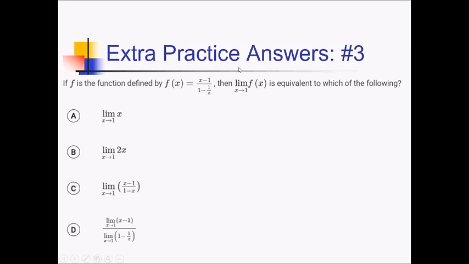For this problem, we have this x minus 1 over 1 minus 1 over x crazy-looking complex function. We want to know if we take the limit as x approaches 1 of this thing, which of these expressions is equivalent. And the reason they might care is if you actually plug 1 in, you end up getting 0 over 0. So they want us to do some kind of algebraic manipulation to get rid of that problem. So we're going to start by simplifying this complex fraction.